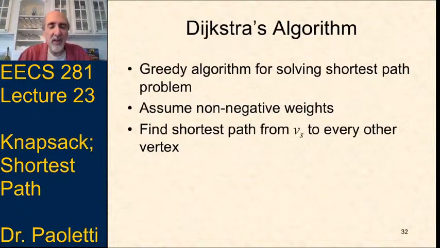Now, Dijkstra's algorithm is the algorithm that we're going to particularly look at for solving shortest path. Dijkstra assumes there are no negative weights whatsoever. So if there is a negative weight, Dijkstra will not necessarily give the right answer. In some cases it might, in some cases it might not. It's not guaranteed to give the right answer. You cannot fix it. You cannot say, well, what if we modify it a little bit to do this instead of that? No, it doesn't work. Dijkstra's algorithm just doesn't work with negative weights. Even if the cost of the cycle is positive, Dijkstra might still give the wrong answer if there's a negative weight in there.